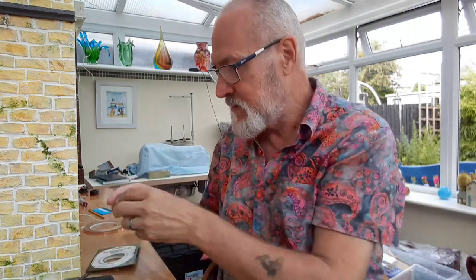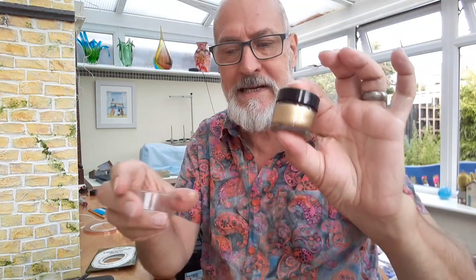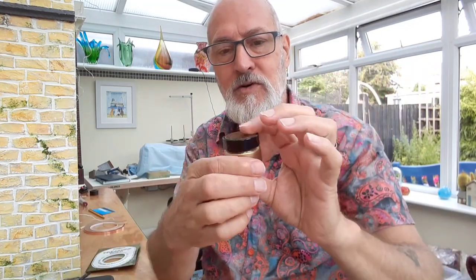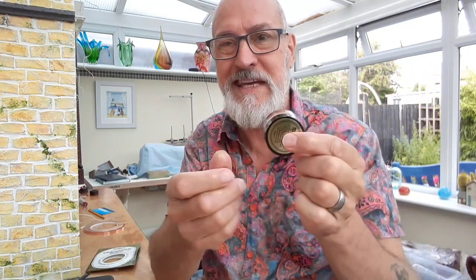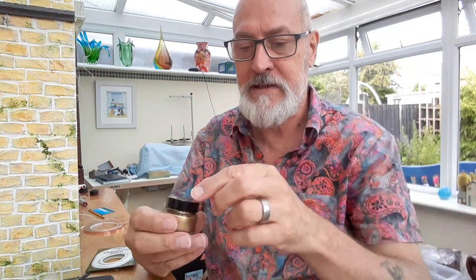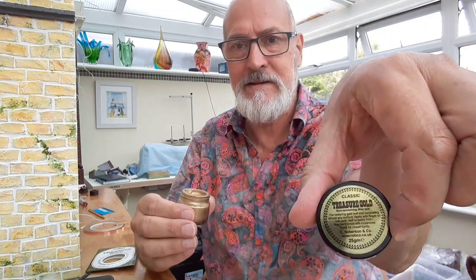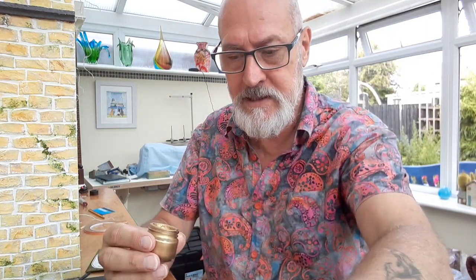It's not cheap, and it's only a small jar, but literally a small jar goes a long way. I'll probably have this for years, literally years. And you can get different colours as well. This one that I've got is a classic gold.